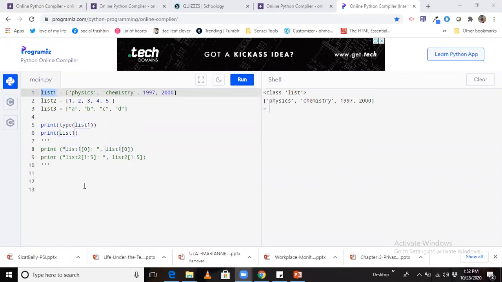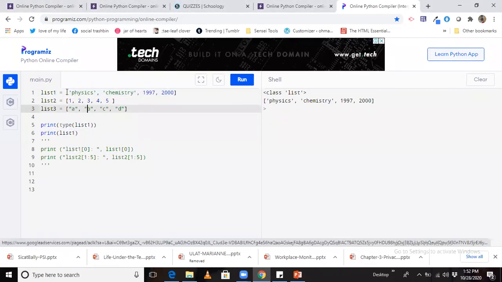Paano po? Yung square brackets, ma'am, tsaka po yung open close. So for list, square bracket like this one. How about tuples? Parentheses po, ma'am. Well, let's just change them into parentheses.